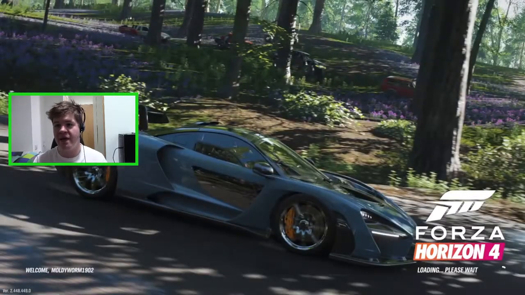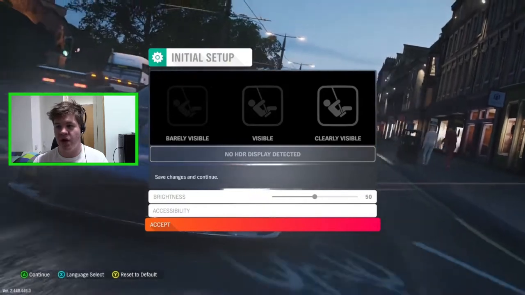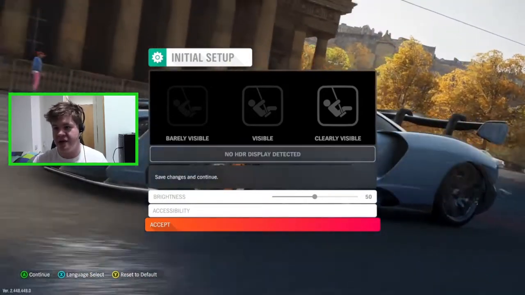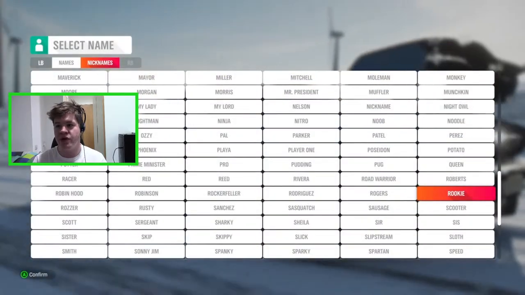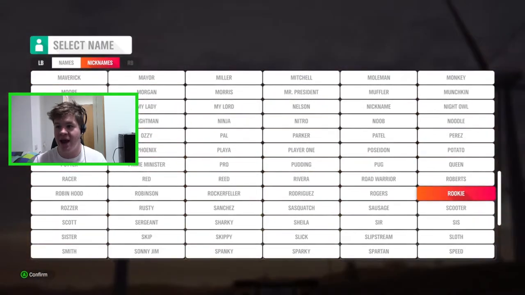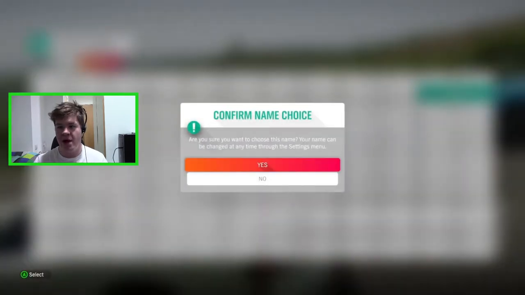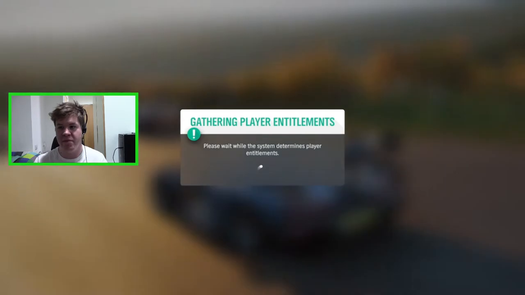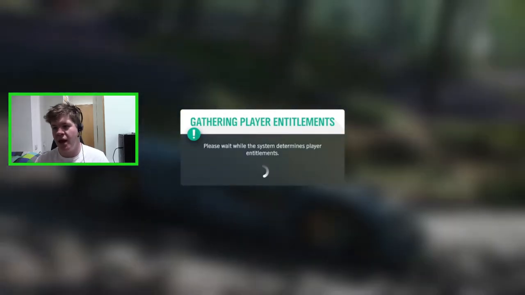We're going to start the game. I believe there's a tutorial to get us into the game a little bit. So we've obviously got all these graphics settings, and that seems to be absolutely fine for me, so I'm just going to stick with that. Then we have our nickname. Okay, I'm going to go with Turbo. I don't think it's really that important, to be honest with you. I think it's literally just the name that you use on Forza Horizon. But anyway, we've done that.